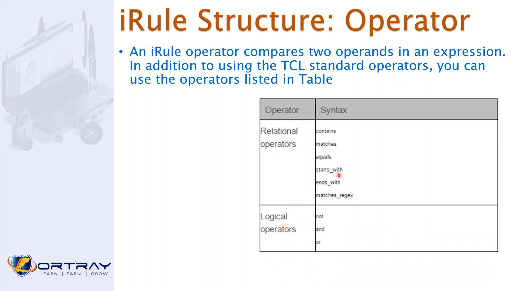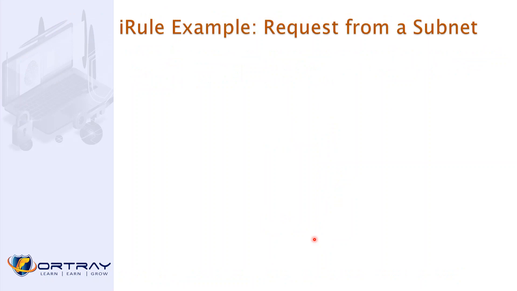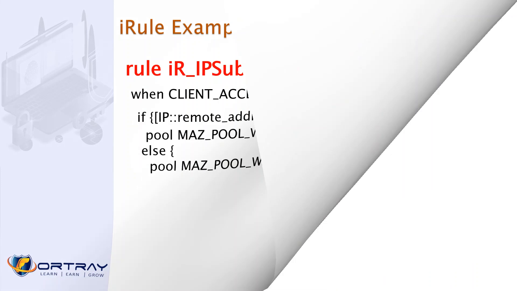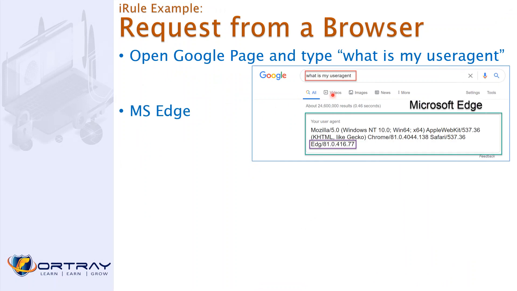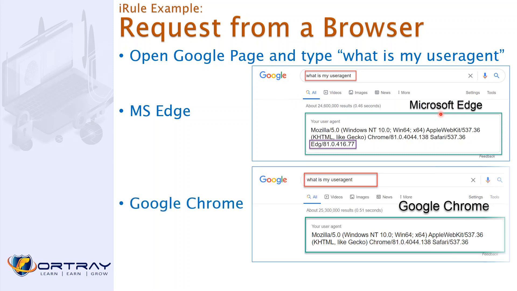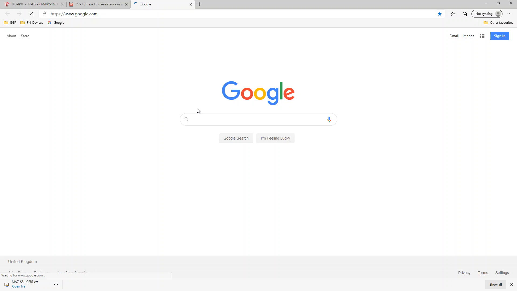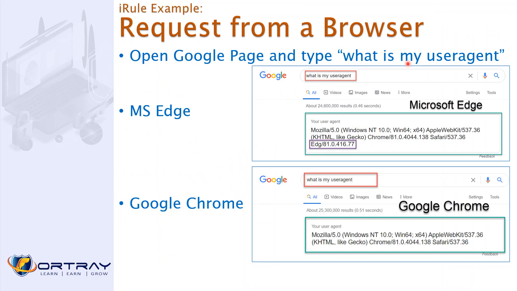For deeper study, there is documentation and a website where you can explore further scripting. The objective here is to introduce you to iRules and practice a few examples. For instance, if a request comes from a particular subnet, use pool 1; otherwise use pool 2. Another example uses the user agent — the user agent identifies which browser a client is using. You can search 'what is my user agent' to see your own; the speaker's shows Edge. Using the user agent, iRules can detect which browser is being used and route accordingly.